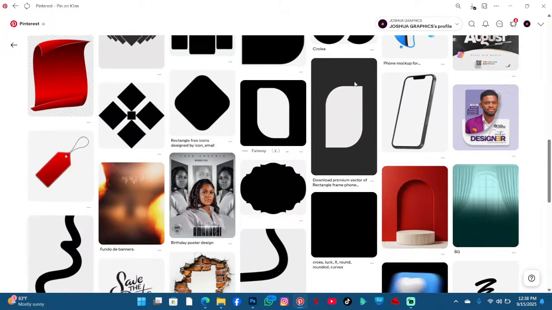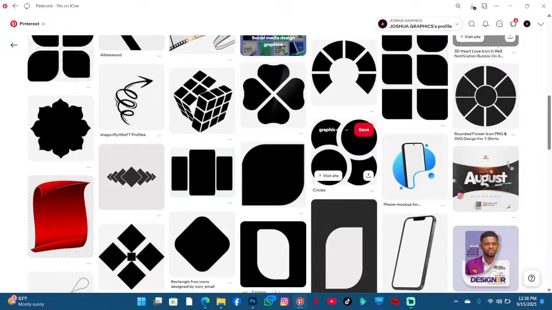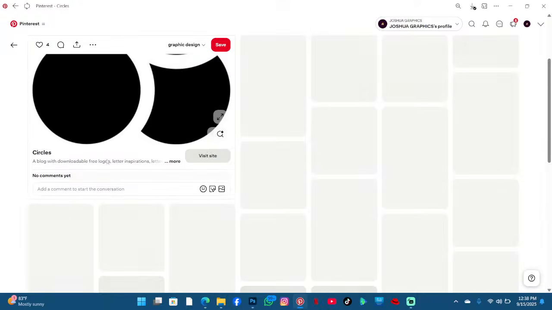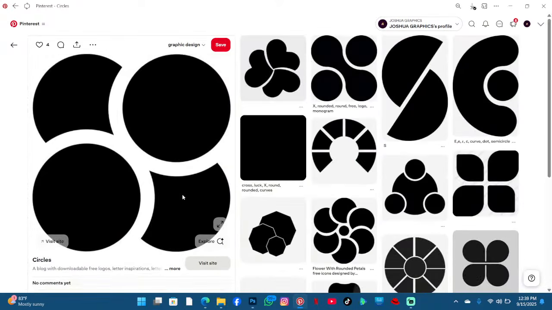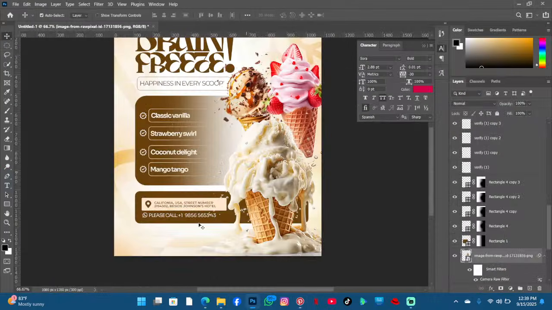We could use this actually because it looks like an ice cream. Then maybe add something there. But oh, let's use this. I'll go with this one.